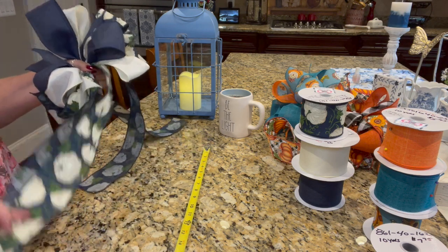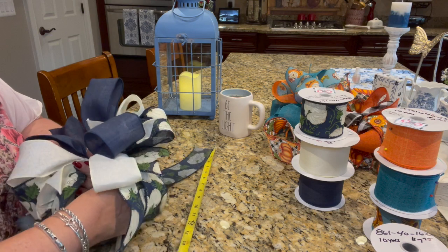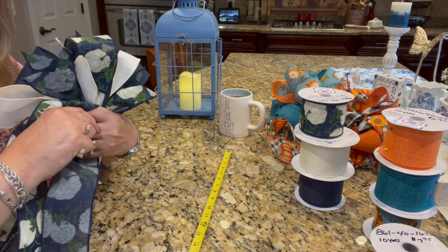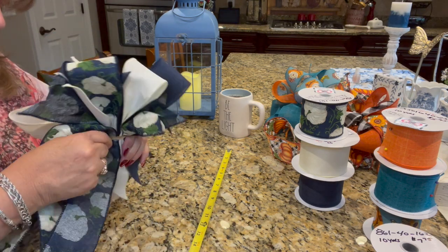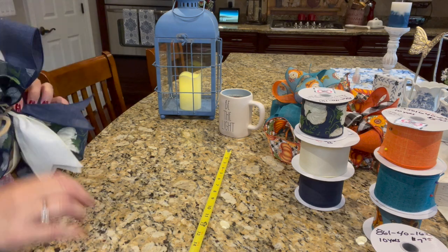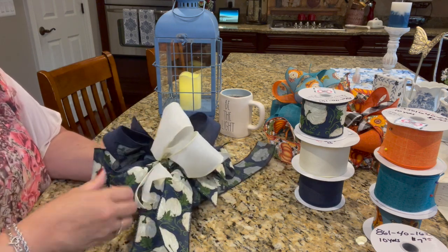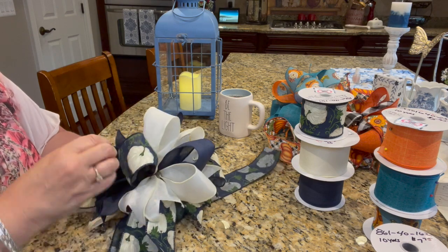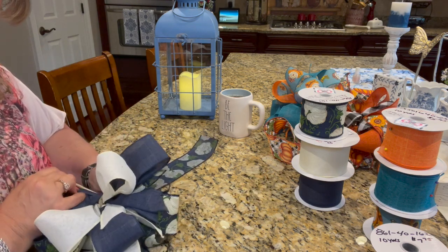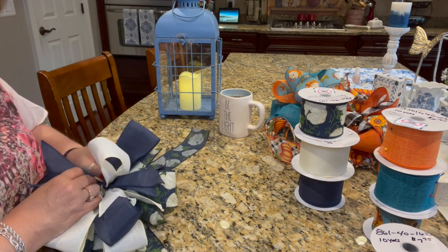I'm actually going to add that more into the bottom like I did the ribbons. Okay, so then I get my pipe cleaner over the top, pull the bottom around the bottom and the top around the top. And pull it really tight again. Get those fingers up as close as you can. Twist around and pinch and twist. Twist, twist, twist. All right, and here we go. Start fluffing. This one got a little bit crazy on me. Pull it down a little bit.